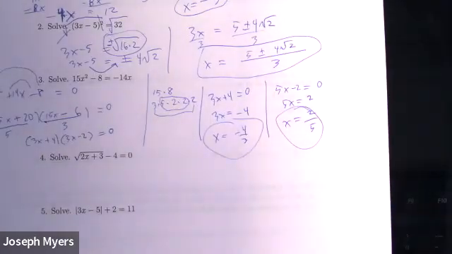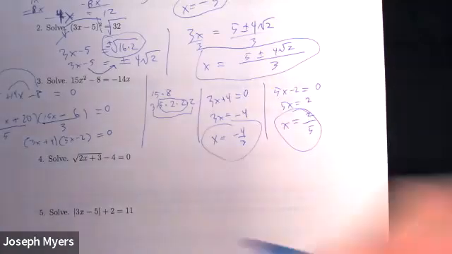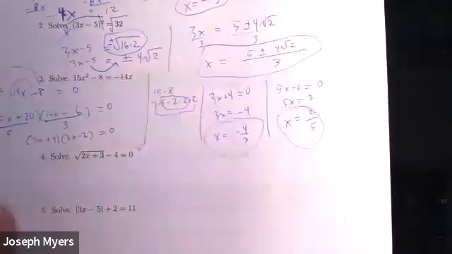Now, the next question is actually very similar to question number 2, except you're solving instead of having a square. So in problem number 2, you had a power of 2, which is called a square. Do you see that power of 2? In problem number 4, you have the opposite of a square, which is a square root. So our first step is to get the square root by itself. So we're going to move over the negative 4, which is right there. Move that negative 4 over.